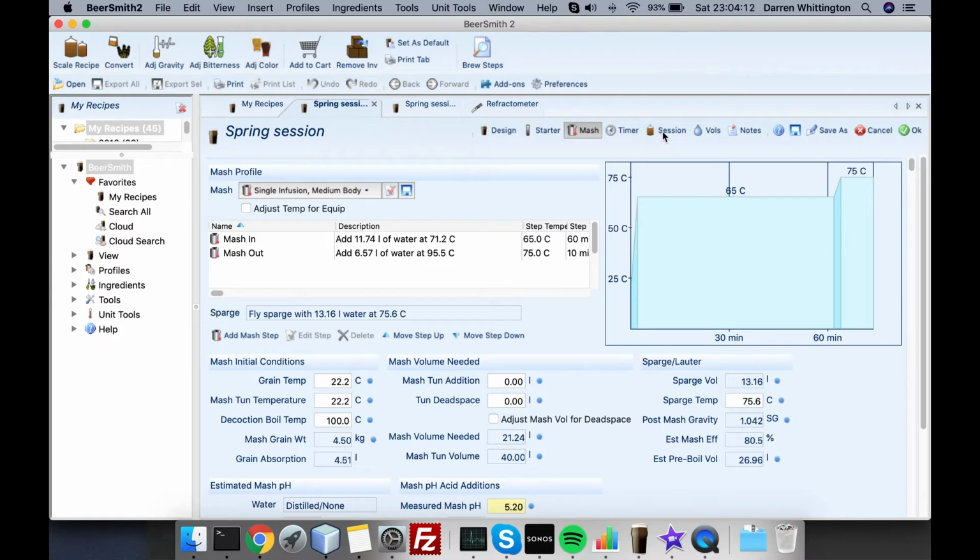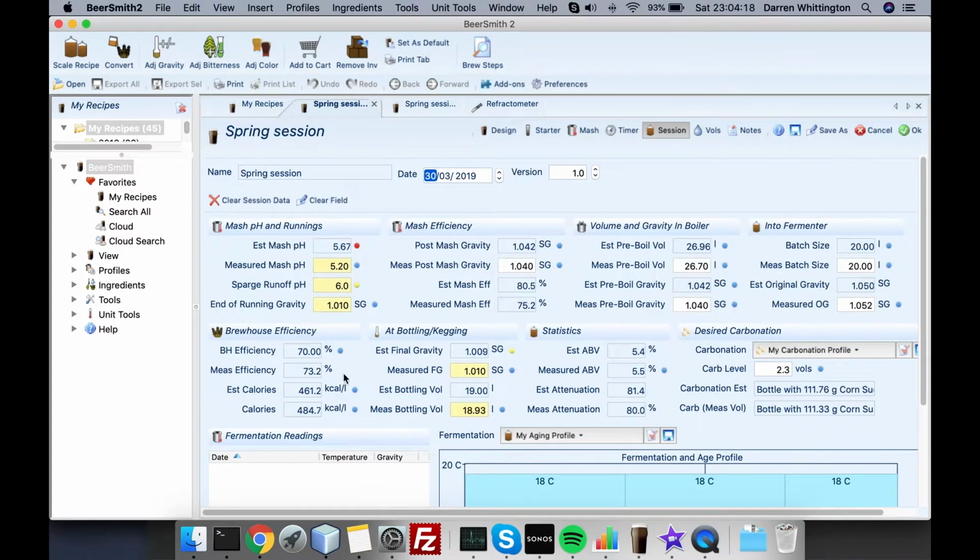We'll actually see the session at the end, but suffice to say our figures were quite good. You'll see that. The brew house efficiency says 70%, which is okay. Mash efficiency was slightly low, but I think I've been seeing this consistently now. I think I'm expecting a bit too much, so maybe I need to adjust my figures a bit. And you can see all the other figures here before you start brewing.